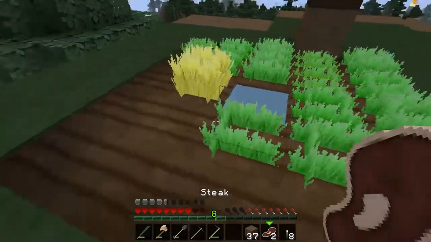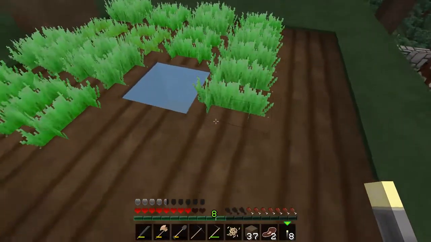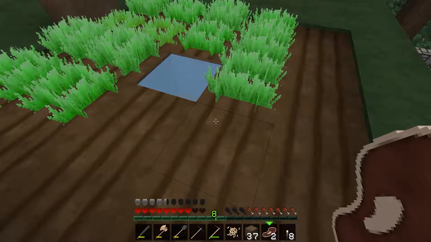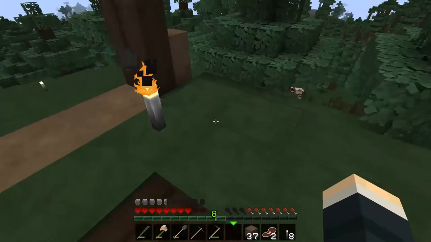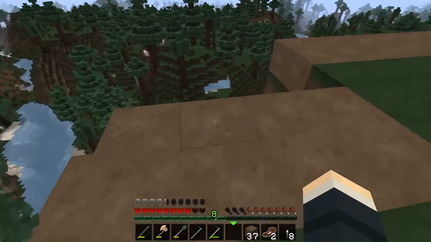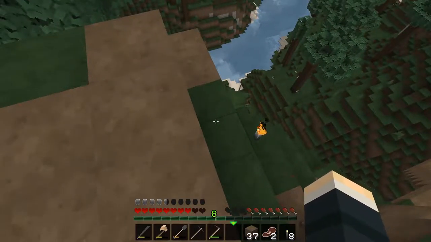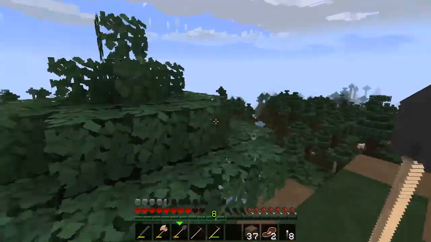Ooh, more wheat! Yes! Mine. And, where'd the wheat go? I didn't actually get wheat out of that. Ow! Silly Minecraft. Yes, that's good. Go ahead and just be a drop off. There, we might fill this all in someday.